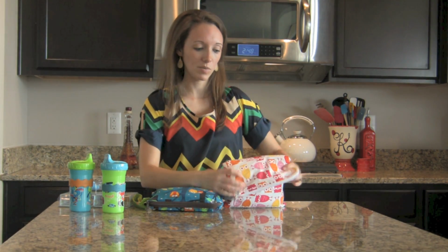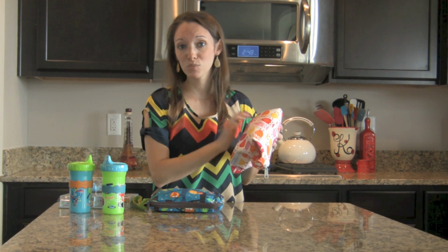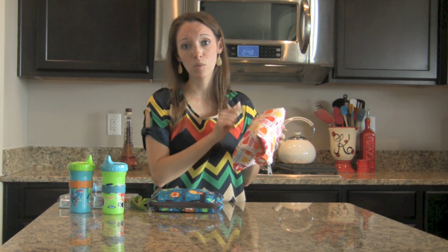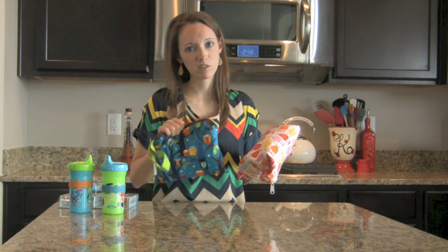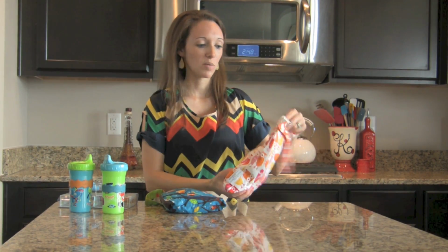The medium one, you can see we have extra space. The reason he has the medium one is because my older son also has asthma, so we carry his inhaler and his spacer with it, and it's just a little bit much for this small bag. But it folds down, which is great, and so really they're about the same size when I get everything compacted. So anyways, I love these.